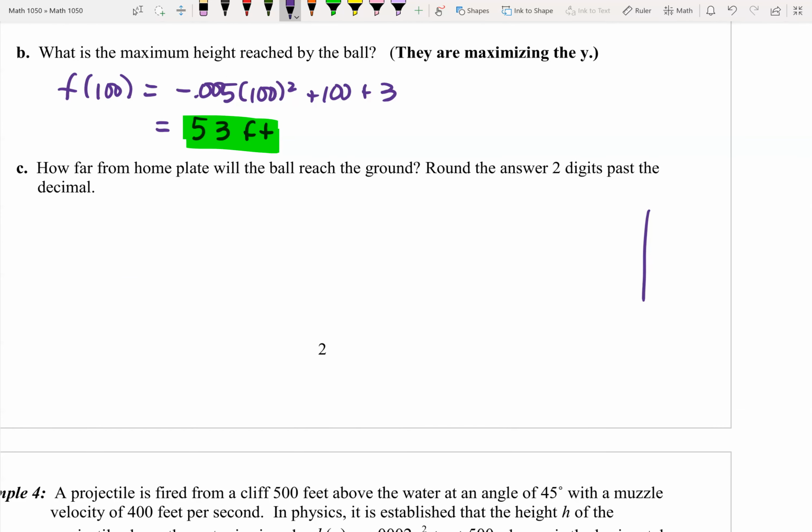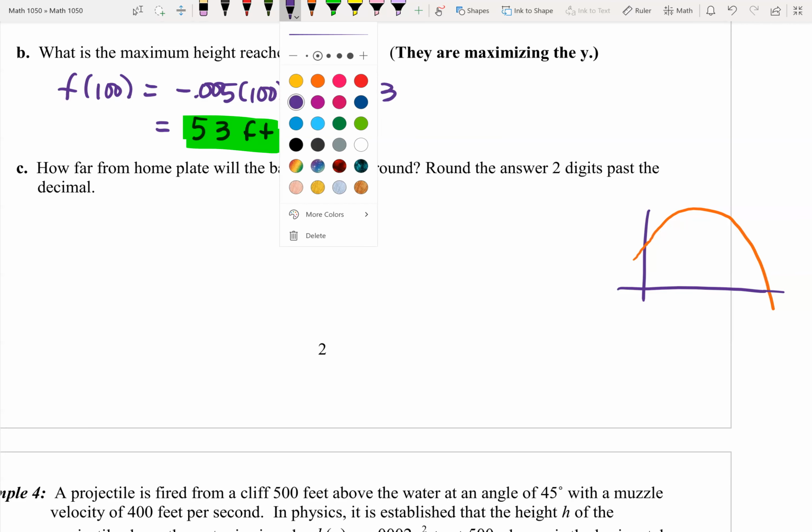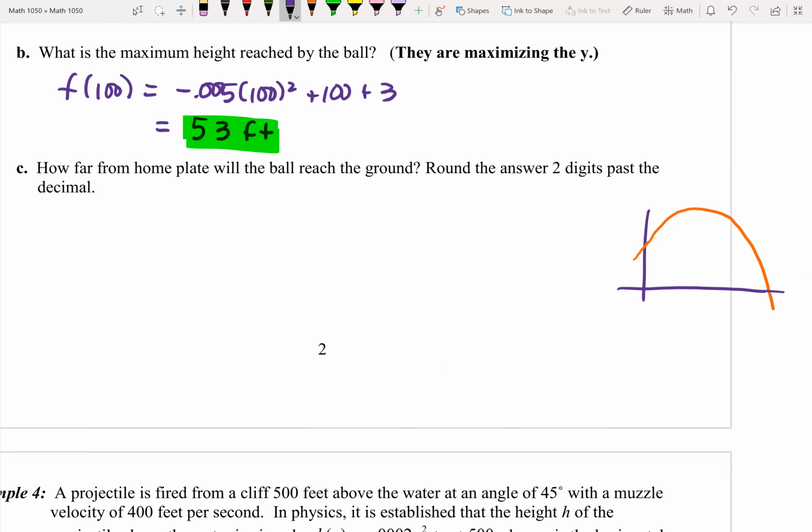Draw a quadrant one like that. Okay? And then here's the path of the ball. So it's going to be like this. It's going to get hit 3 feet above. It flies up, and there's your graph. Okay? Tell me where on that graph the ball is on the ground. Like, you can just describe it to me. Where is it?